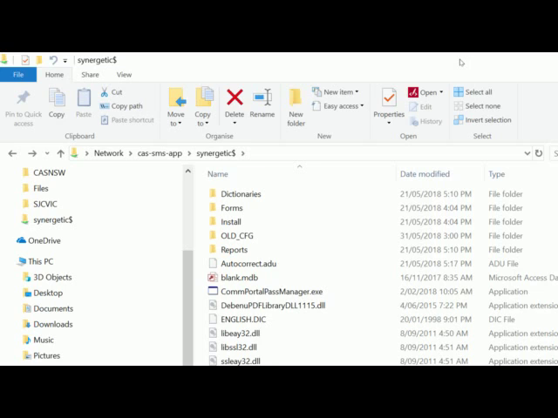I noticed, can we do a differential on Synergy? I'll have to find that out too. I'll have to ask the IT guys about that. Yeah, we could set it up as a differential, because it's going to get big now. And it's not going to be really small. No, it's not.